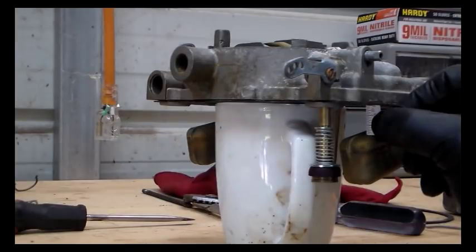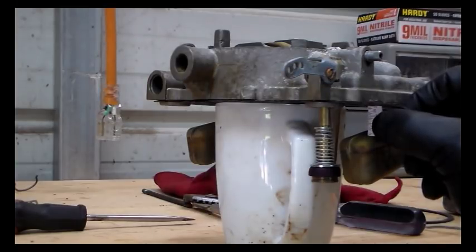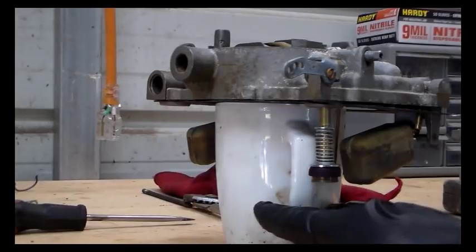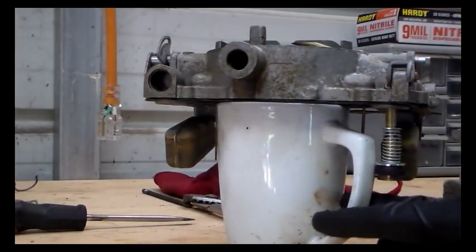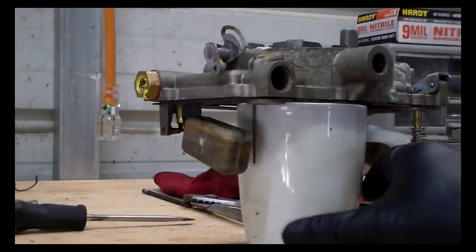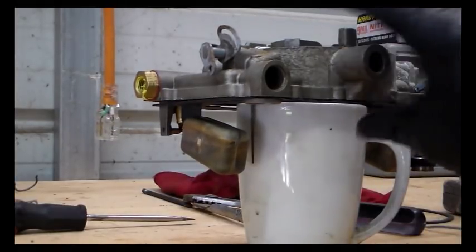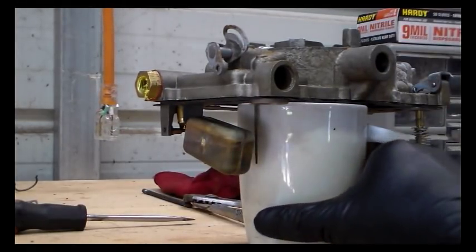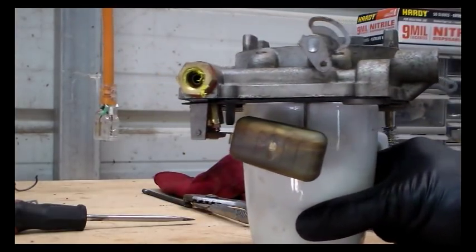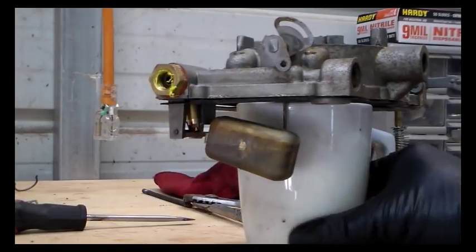That one's fine. You can see it went in just fine, and there's just a little bit of room there, but not enough to even fool with. I mean, this is not launching a rocket or something. We just need to be as close in the ballpark as we can. So let's take a look at this one.